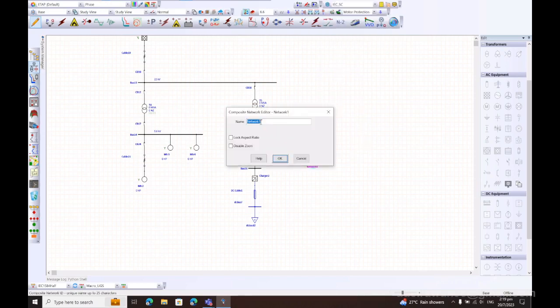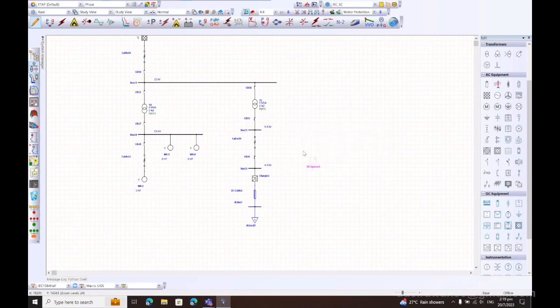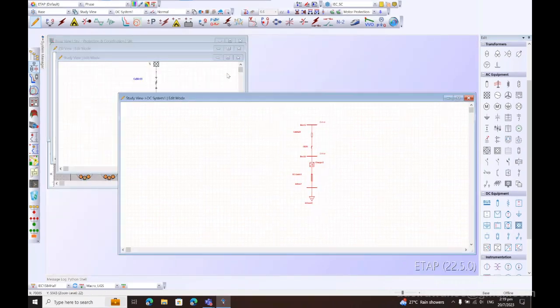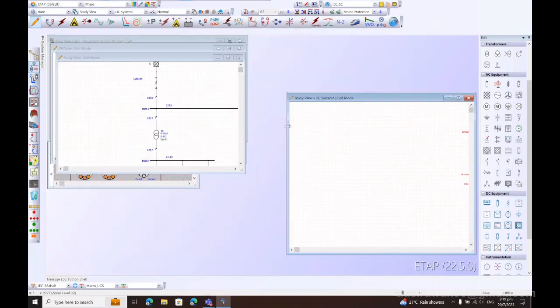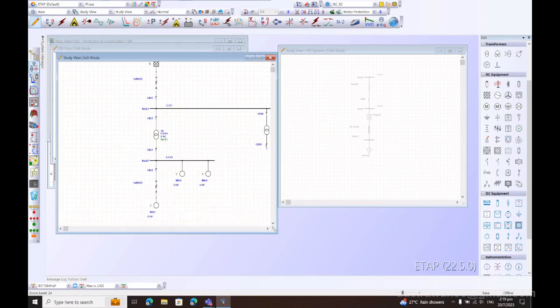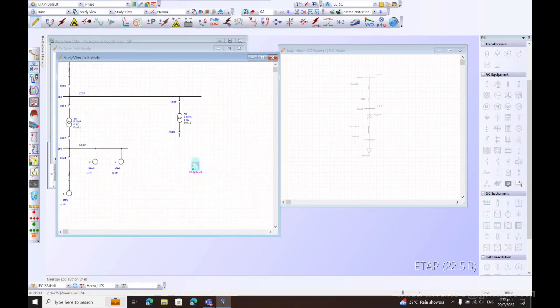So I can rename this as my DC system, for example, and bring this entire network inside my composite network. So that I have two windows here. One window shows the composite network. Another window basically shows the overall one-line diagram.